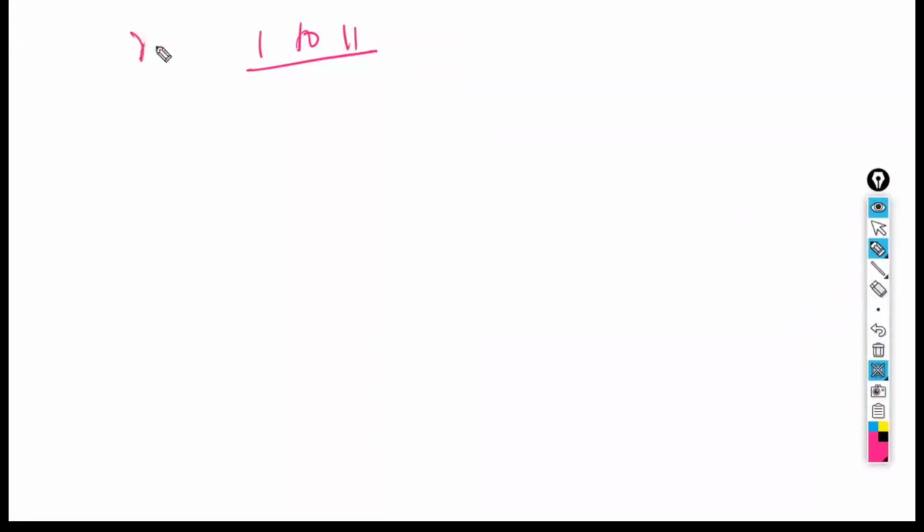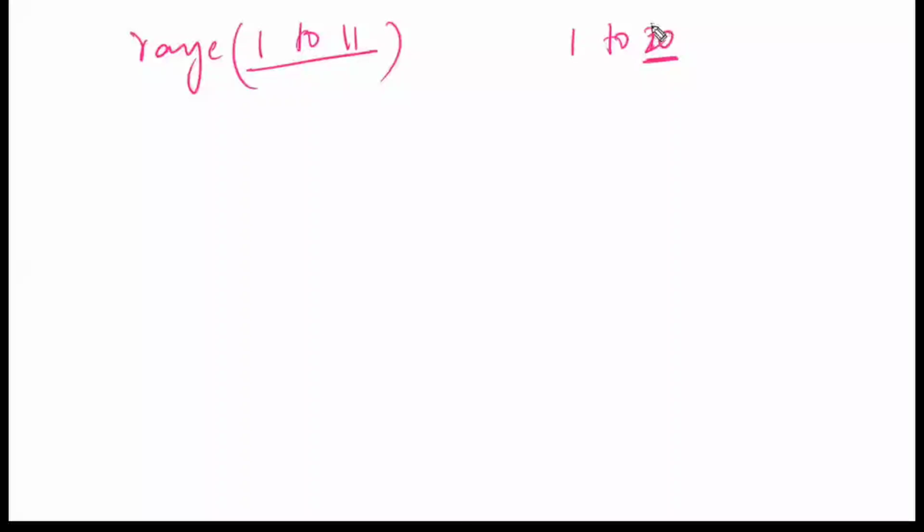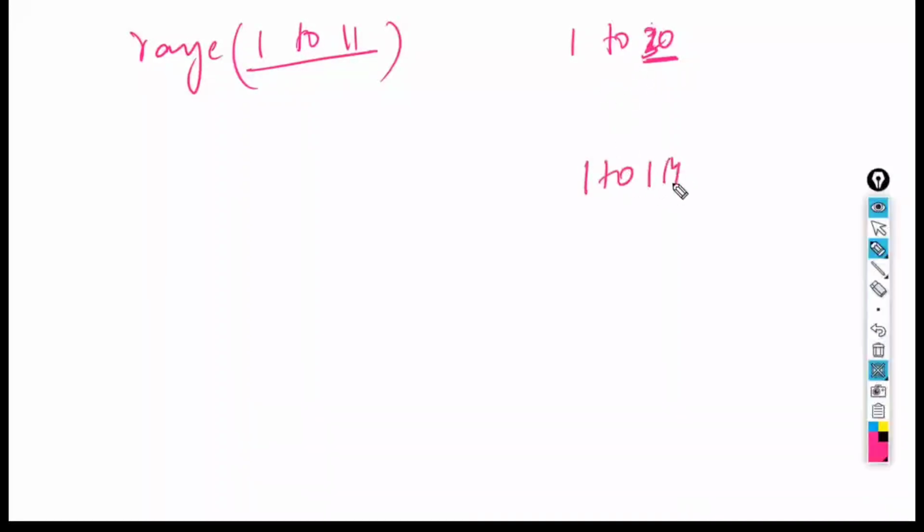Range of 1 to 11 means we are trying 1 to 10. If 10 is the best answer, maybe 11 might be good, so we'll increase this to 20. If 20 is best, we'll increase this number to 30. For example, between 1 to 10, if 4 is the best answer, then what is the use of 1 to 20? No need to check the remaining 11 to 20, right? Already the best answer is 4. You got the clarity of the 4. Then why increase up to 20 or 30 or 40?